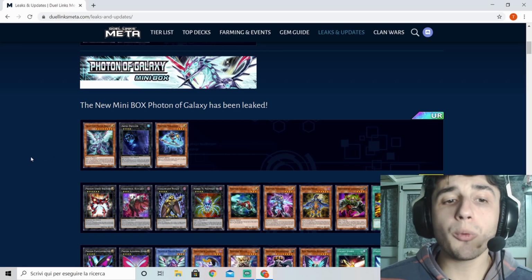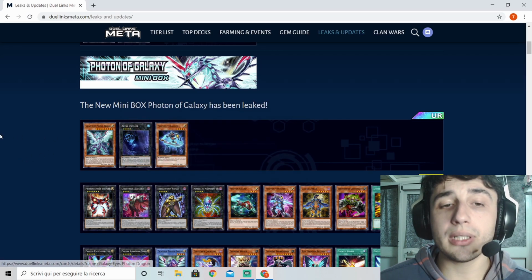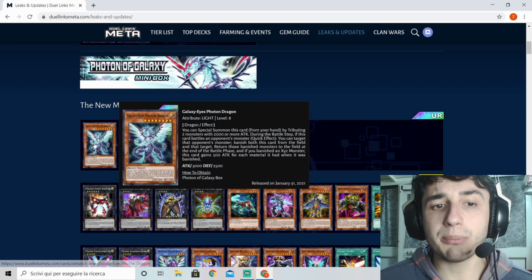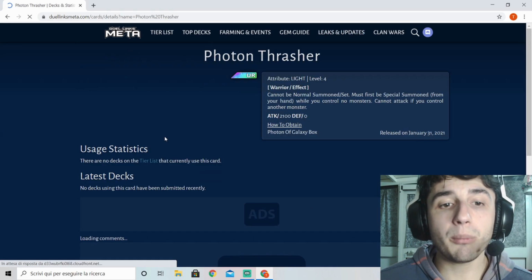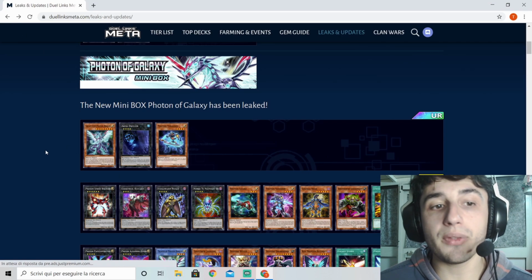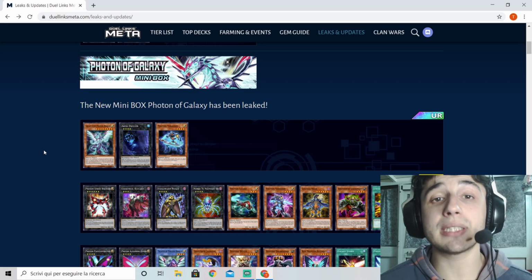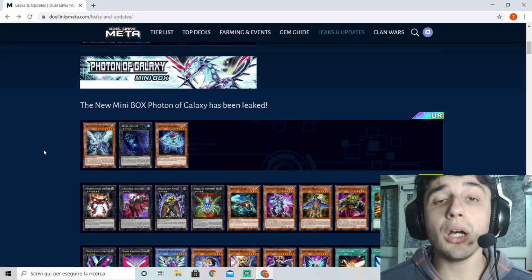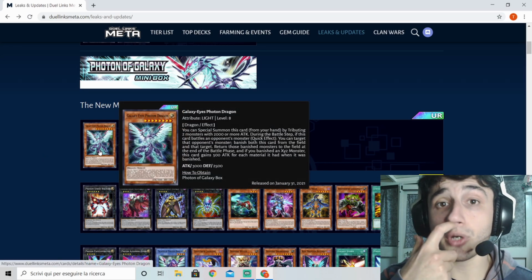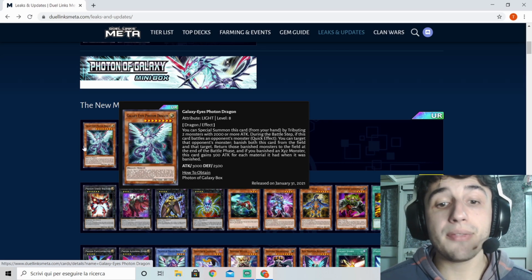So also, why Photon can be a good deck. It's not only for the boss monster. We have a lot of little monsters right here, like Photon Thrasher, a lot of monsters that can be easily special summoned on the field, because what you want is a couple of monsters with more than 2000 ATK, so that you can tribute them to special summon your Galaxy-Eyes Photon Dragon. Keep in mind that summoning your Galaxy-Eyes will not use your normal summon, and that's pretty good.